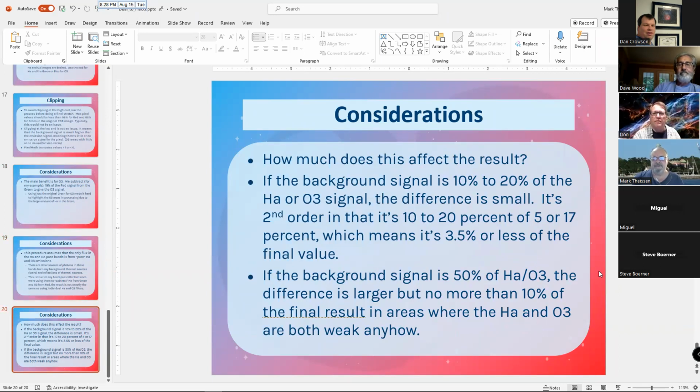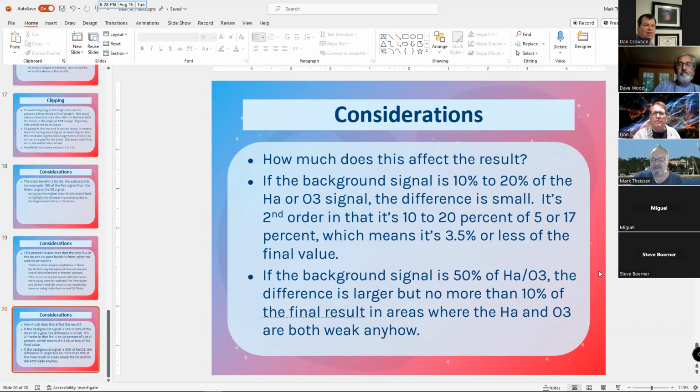How much does this affect the result? The background signal is generally going to be much smaller than your HA and O3 signals in areas where you have some nebulosity. And even if it was 10 or 20% of the HA or O3 signal, the difference is going to be very small.